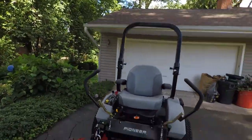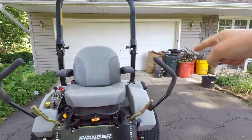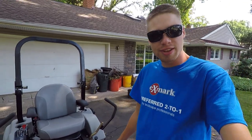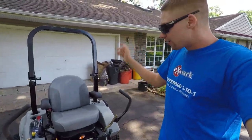All right, guys, so first off, why is the parking brake not connected to the levers? It would make so much more sense if when you put the levers in neutral like that, put them out, it automatically engaged the parking brake. I don't know why you have to make a separate lever. It would just be so much nicer, because the parking brake has to be engaged before you can start the mower, but then disengaged before you put the levers into drive. Which makes sense, but why can't it just be connected to the lever? I don't get that at all.